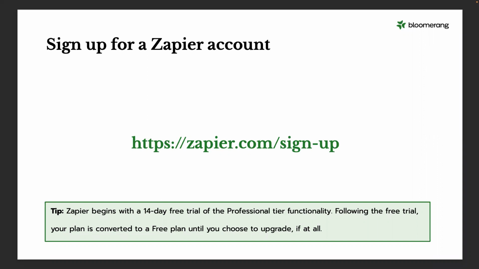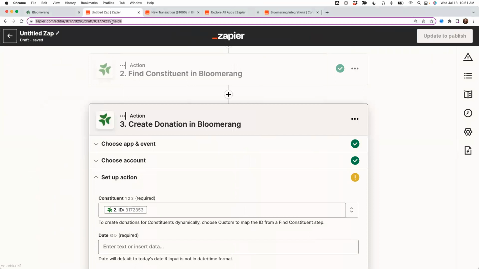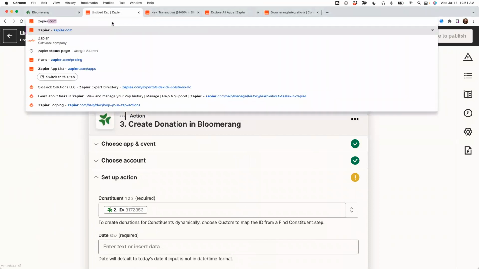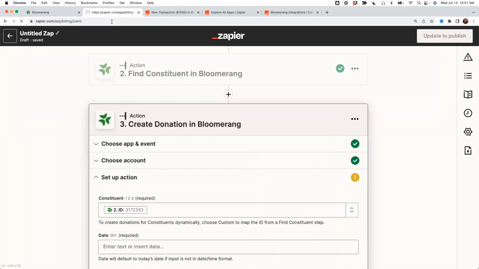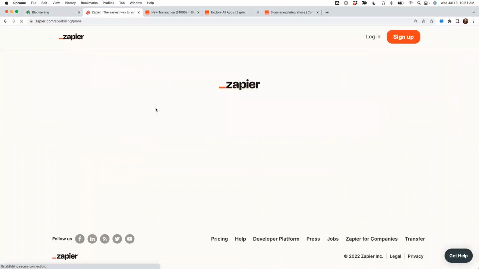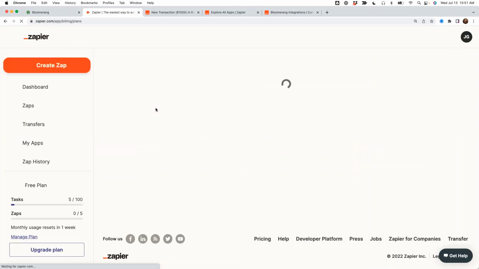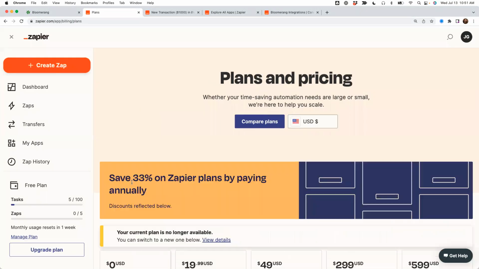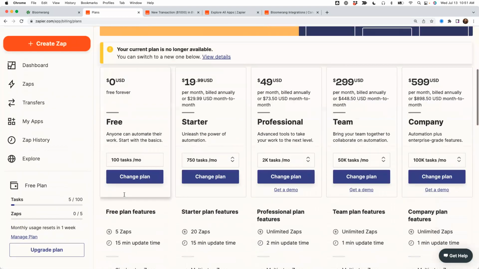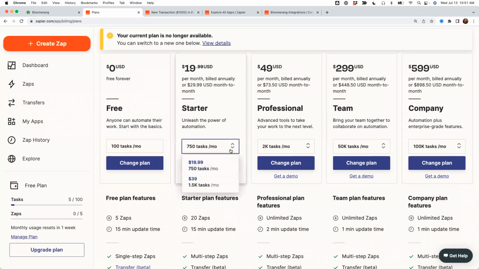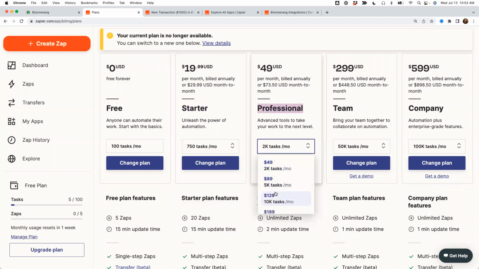So most organizations, and I'm actually going to pull up Zapier here and show you this, the different tiers. Most organizations start around the starter plan because the free plan only allows you to have single step zaps right here. There are different task license limits, so there are options in these drop downs. Most organizations are somewhere between the starter and professional plans. Again, lots of drop downs in these tiers for different task allotments based off of how much volume you're syncing through Zapier.